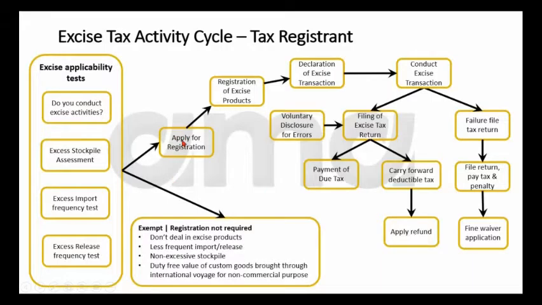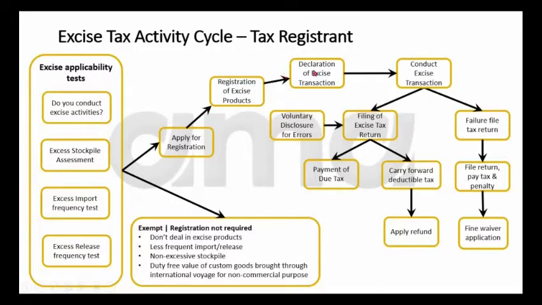Okay, let's get back to the registration thing. Once you are eligible or required to get registered for excise tax, you have to check. There is a place on the FTA portal where all the registered excisable products are published. So you have to check whether the product which you are going to deal in is registered there or not. So this is the second thing which has to be ensured, that it is registered with the FTA, and if it is not registered, you would first be required, after your registration, to also register the products which you are dealing in. So if you are importing something, you have to register it, or if you are a stockpiler or whatever, you have to register that product.